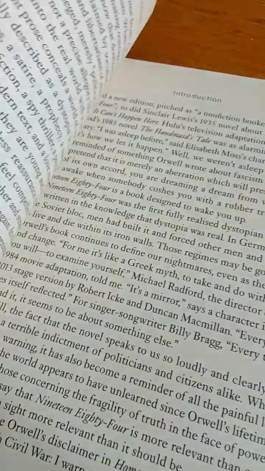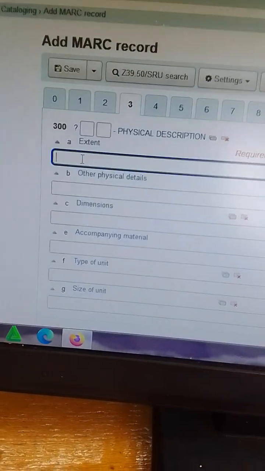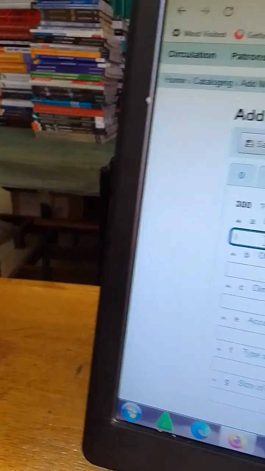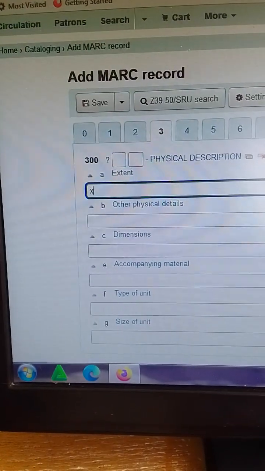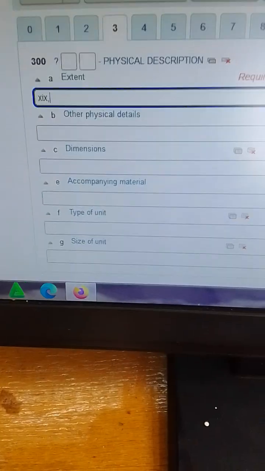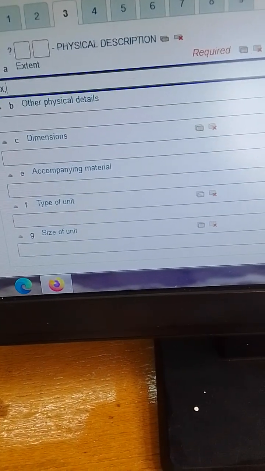So here our Roman number is XIX. So we come at the extent and write XIX. After that, we place a comma, and after the comma, we write without space.